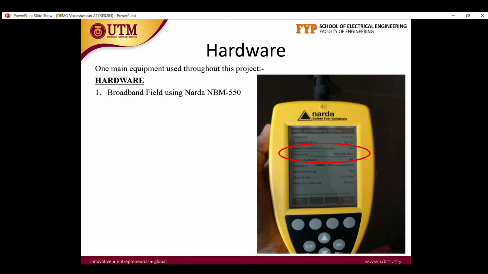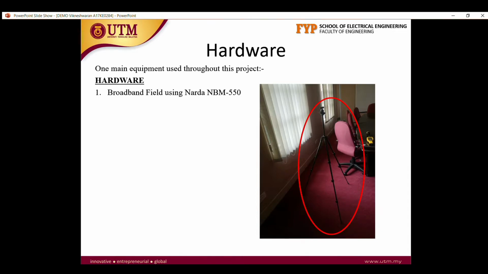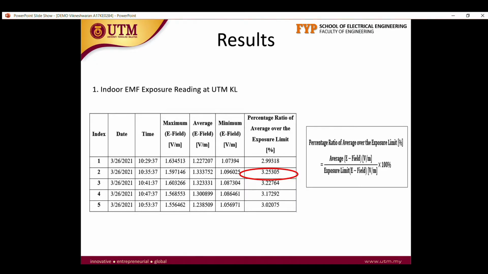And then 900 MHz was set as the ideal frequency due to its prior use in 2G and 3G networks. The height of the measuring tool's stand was set at 1.5 meters because it is a normal height of a human. Moreover, we have successfully obtained the result for every location using the hardware mentioned earlier.